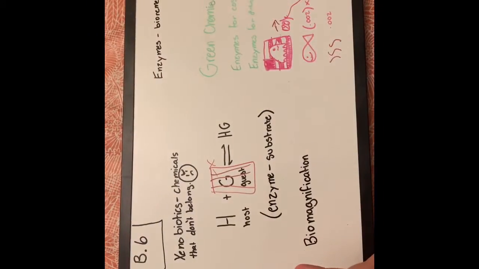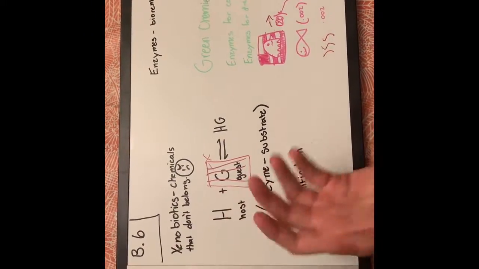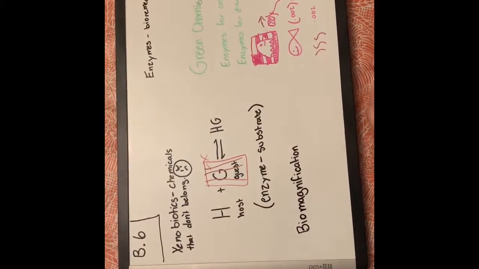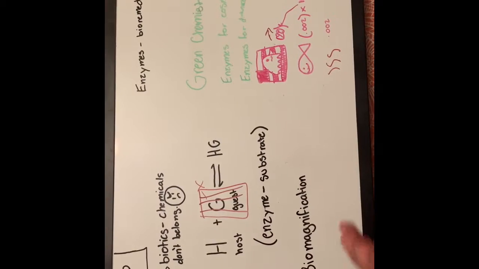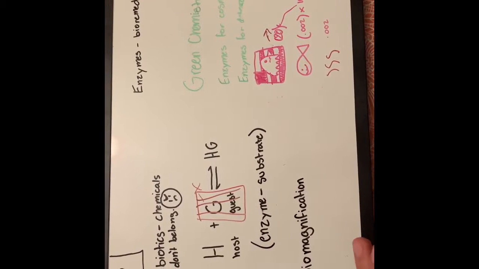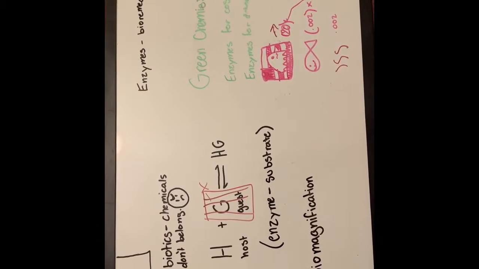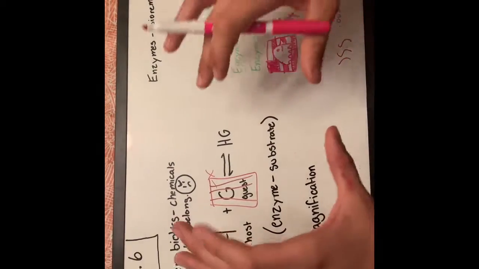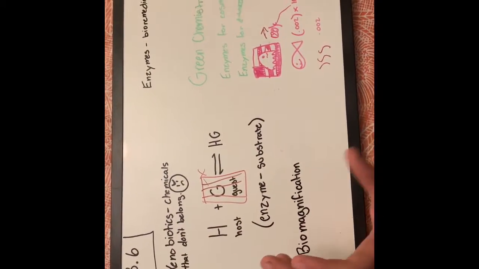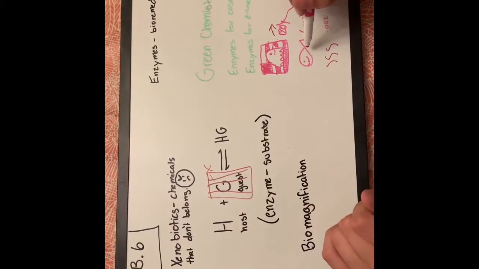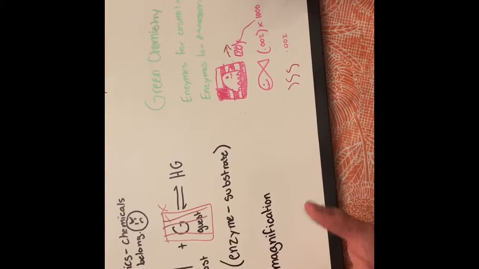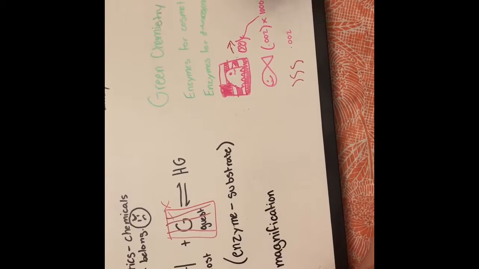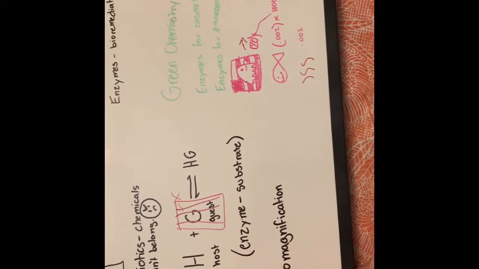So B6 is a lot about xenobiotics, which are chemicals that don't belong. Think of the X as crossing them out because they don't belong. So xenobiotics can come through like urination, so female estrogen or other drugs can be excreted through the waste and they go down into the sewage treatment, but sewage doesn't get it all, and so it'll go into the environment, and things like fish will absorb these and they could become feminized, and then they won't be able to breed, which is really bad.